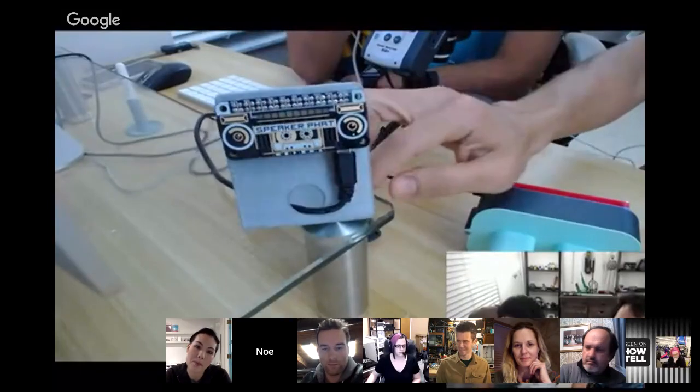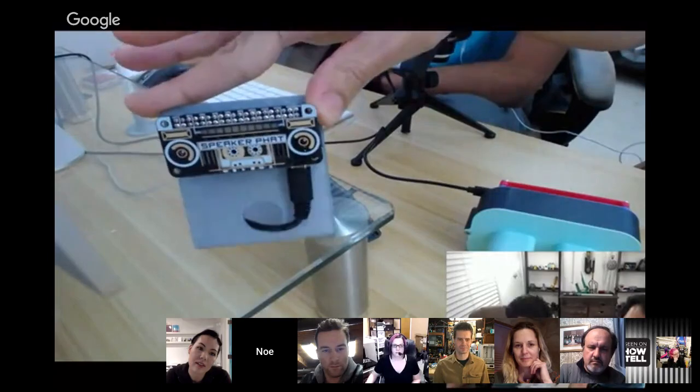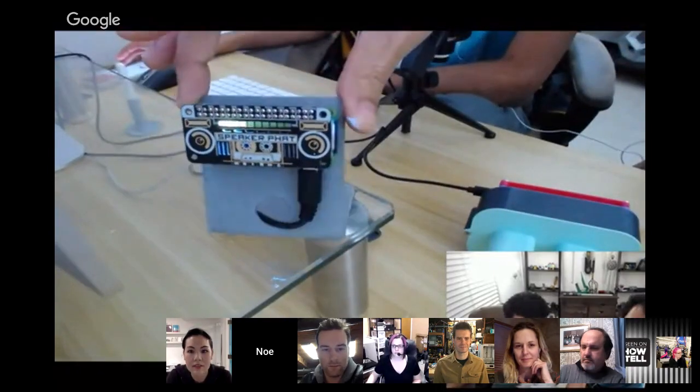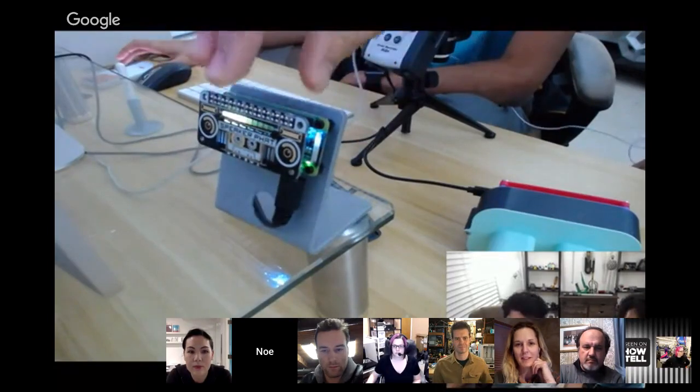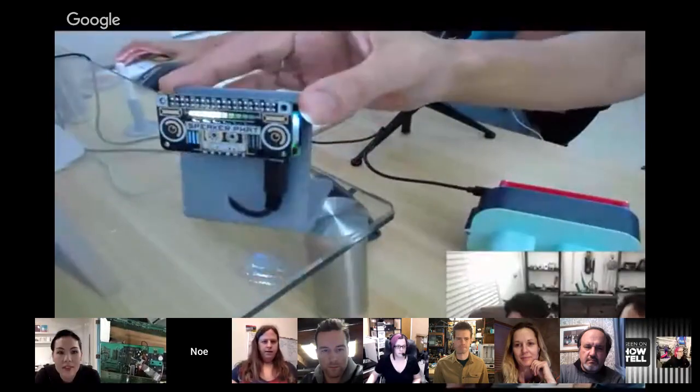All right, next up — Pedro! What are you 3D printing this week? So this week it's a nice small simple project. I have a lot of Raspberry Pis laying around. I figured I'd make a simple 3D printed stand for the Raspberry Pi Zero, because we've got a lot of bonnets — there's also fun ones like this one from PiBorg — this is the Speaker Bonnet. I've got it plugged in right now playing some tunes. It uses M2.5 nylon and brass standoffs — we have a kit in the shop.